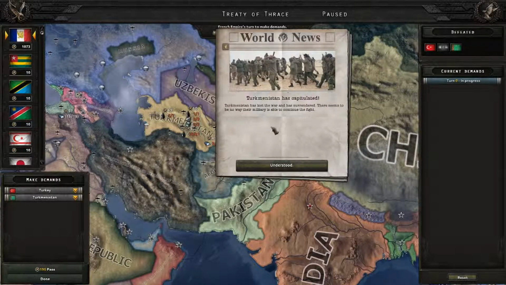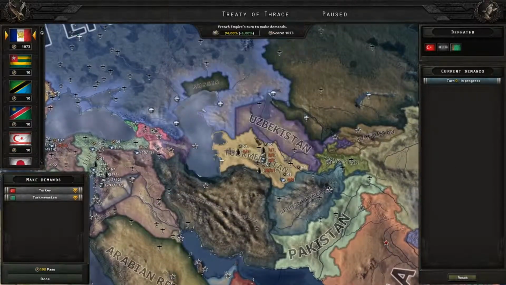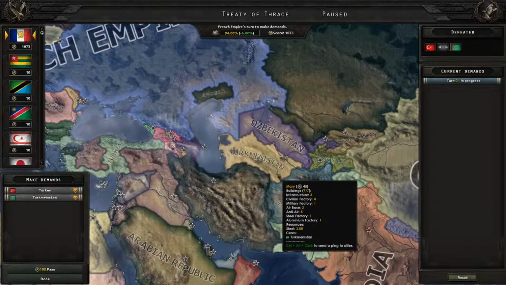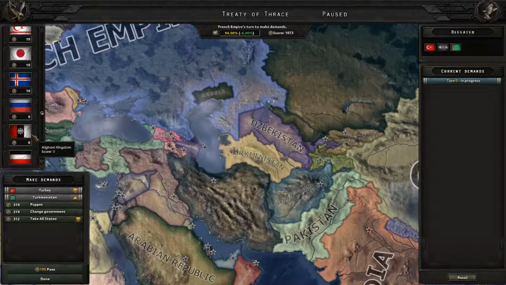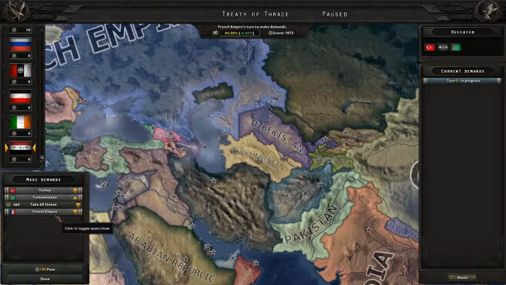Radio, ladies and gentlemen, that is that. Turkmenistan has capitulated. We can finally take back this land. Now, I'm actually going to do something a little different here. I'm not going to take Turkmenistan for myself. I'm actually going to give it to a good friend of mine who I think probably deserves it for their sacrifice during this war so far.